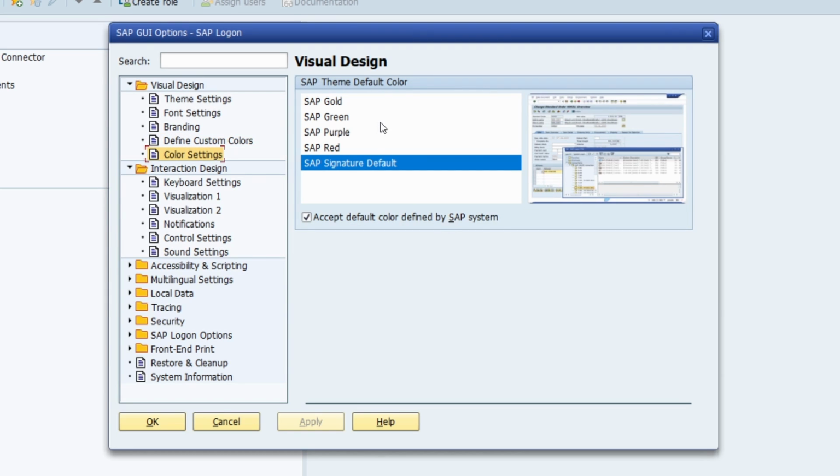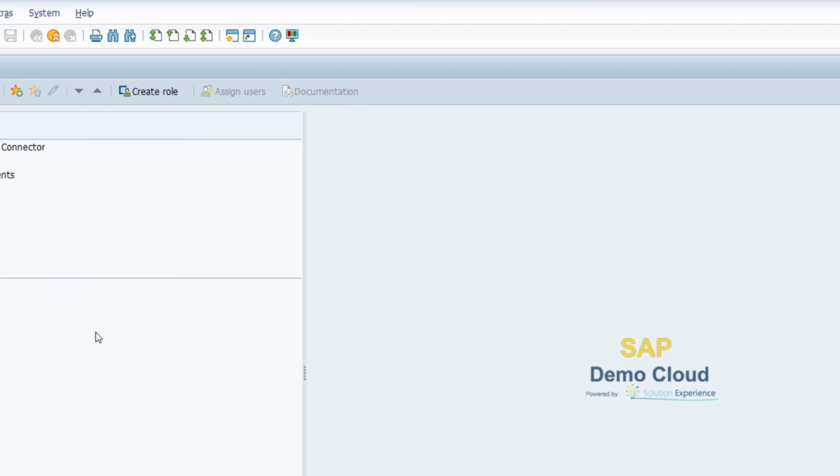So for your whole SAP GUI in general, not depending on the SAP system you're logged in to.